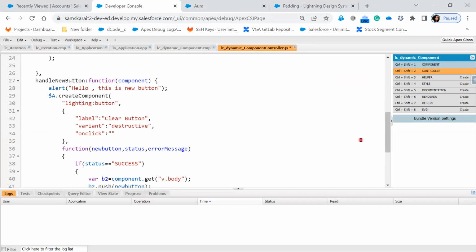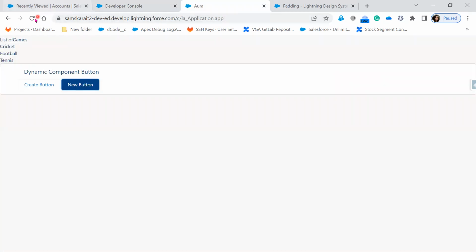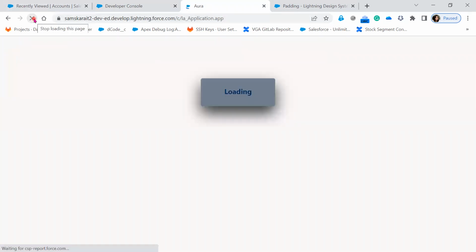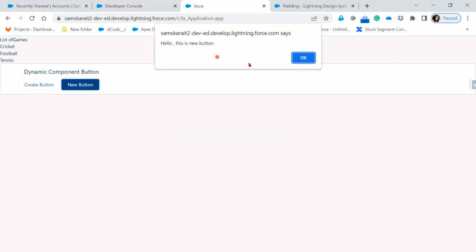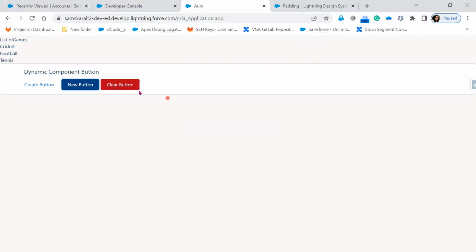Lightning button. Okay, now it will come. Create button. On clicking on this new button, the alert message is shown. Click on OK. Now we have a clear button. If I click on the clear button, again another alert message should come.